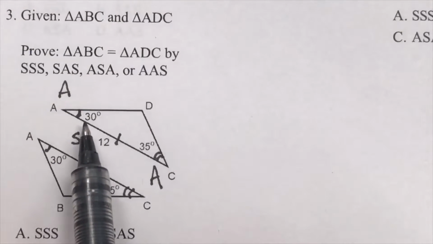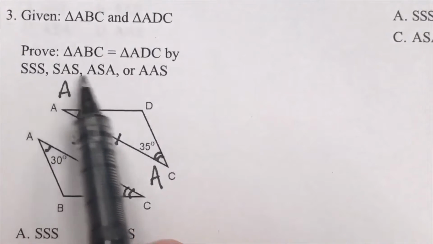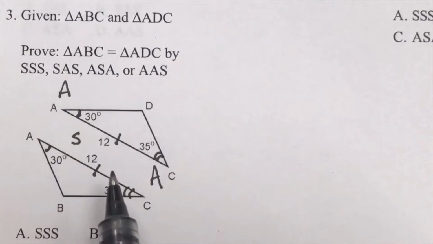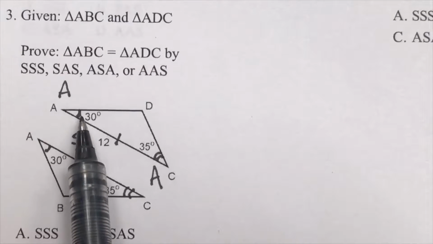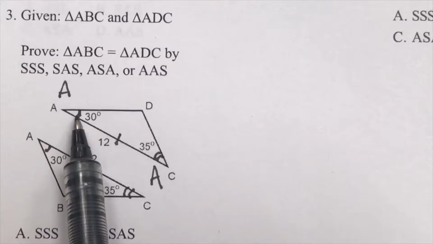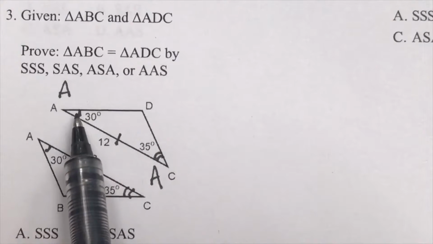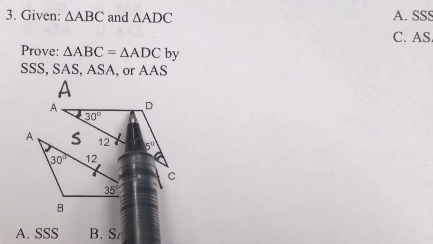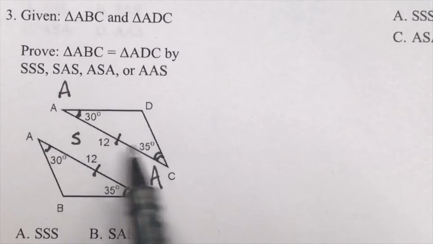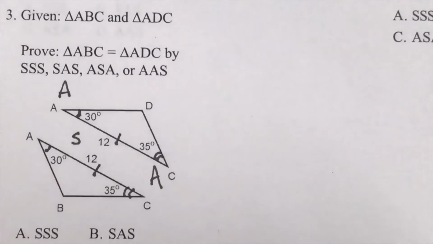Now when you are determining the theorem to use here to show congruency, you must look at this angle here, and if I'm going around this way, pay attention now, notice that I skipped this side, I skipped this angle, and I skipped this side to get to this angle. You cannot skip but one part. You can only skip one.